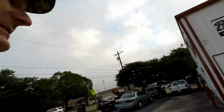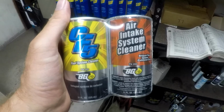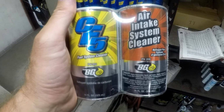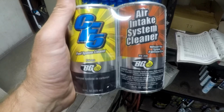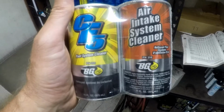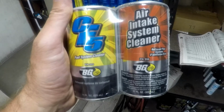What's induction service? Glad you asked. Let's go take a look and find out. Well, an air induction service is simply put taking a cleaner that dissolves carbon and problems and different things that can affect your car's intake system and fuel system, and cleaning them out. Cleans the injectors, cleans from the throttle body all the way through the intake and exhaust valves as well. Also cleans out the piston rings, piston lands, the tops of the pistons, and the combustion chambers.